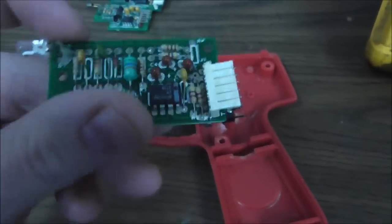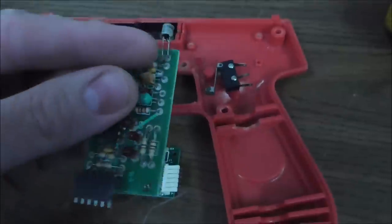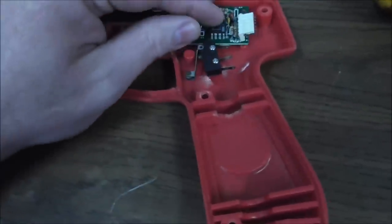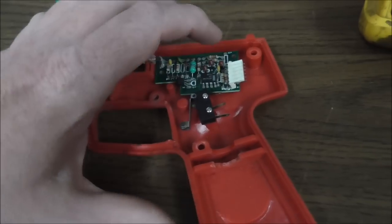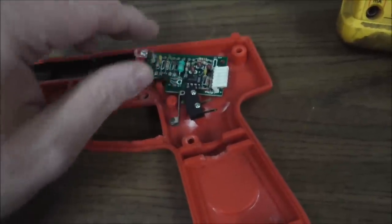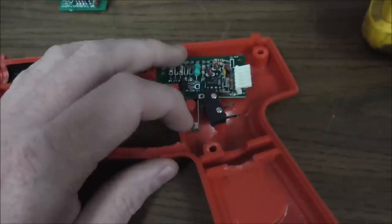So this particular one, so basically what usually happens on these is the legs of the optic will break. So a lot of times whenever you pull open the thing up, one of the legs of that optic will be broke. So that's the first thing to look at. Also, a lot of times when you pull it open, the harness that plugs in here will be unplugged or partially unplugged. So that's your first things you want to look for. The switch is almost always good.